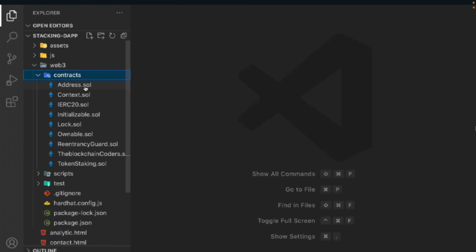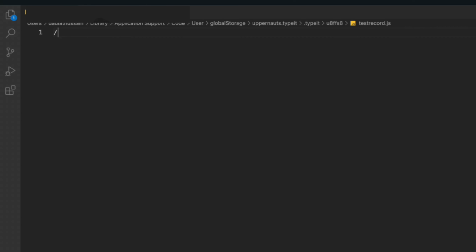So in the last video we have written our library contract for our staking tab. I hope you guys have followed that. In this particular video we're going to build the contract for our context. Okay, just code along with me, everything will make sense, how you can write custom contracts and use them in your project. So here I'm in the context contract.